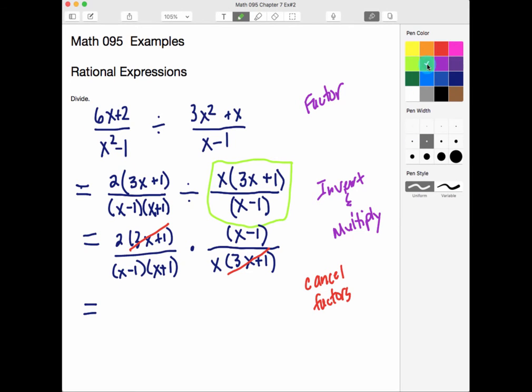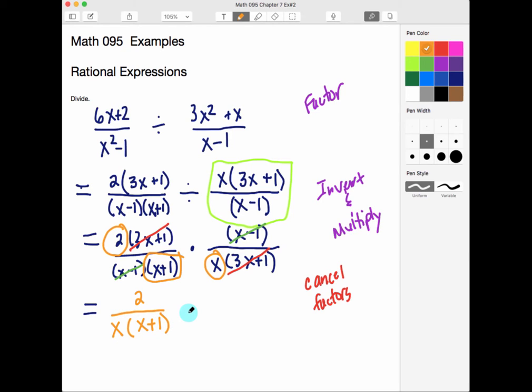So here's another one that's similar, x minus 1 and x minus 1. And then anything else? Well, there's a 2 on the numerator, and there's not a single 2 down here. There's no x plus 1's running around. There's no plain old x's running around. So what is left over is the 2 is left over, and the x plus 1 is left over, and the plain old x is left over. Writing that out, we get an answer of 2 divided by x times the quantity x plus 1.